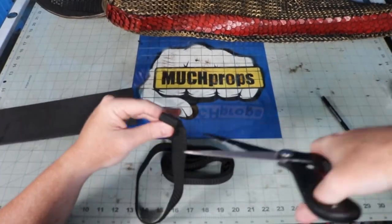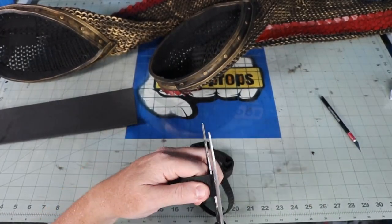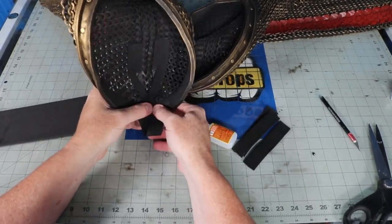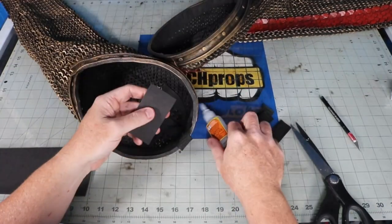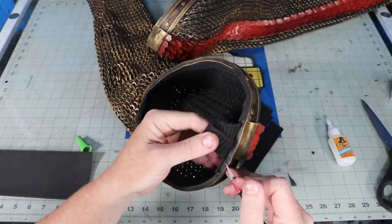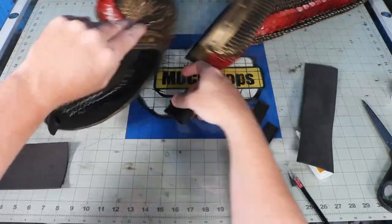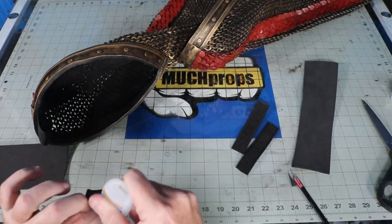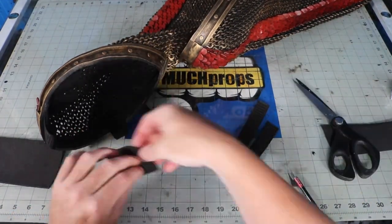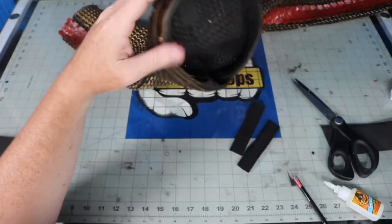Here's another guess because I really don't know what I'm doing. I decided to use elastic strapping to secure the sleeves to me. I know it wouldn't be authentic to the time period, but this is a mashup of Iron Man and Knights Templar so it doesn't make sense already — plus I'm guessing the gorget will cover it anyway. I cut small strips of 1-inch elastic banding and glue them in a V shape on the edge of my sleeve. One goes at the top just off center toward the back of the shoulder, and the other piece is a few inches further down the back. I reinforce the connection with some small strips of 2mm EVA. I use some half-inch banding in a cross-strapping placement to connect each side so it's adjustable and easy to fit if you get the length wrong.